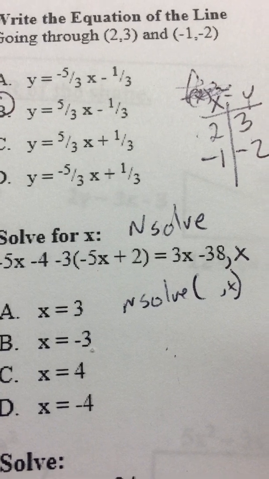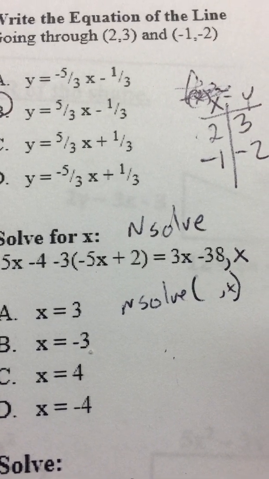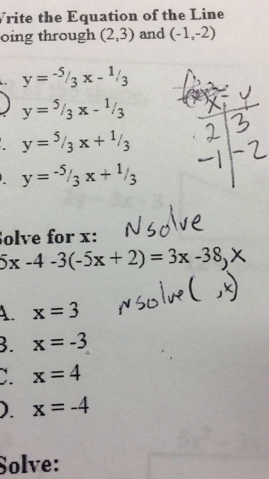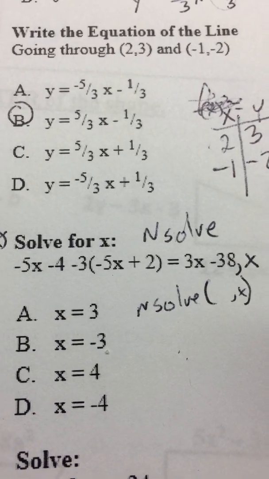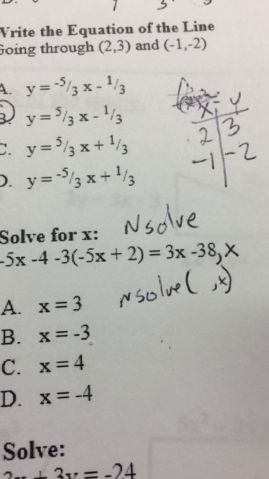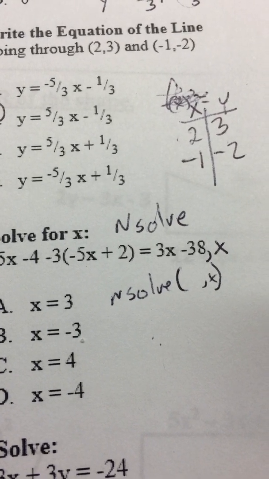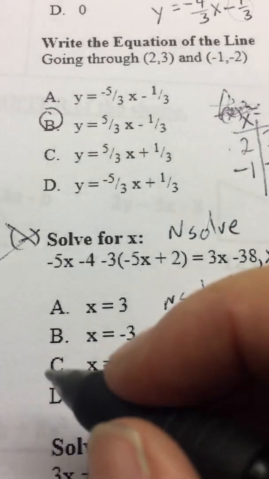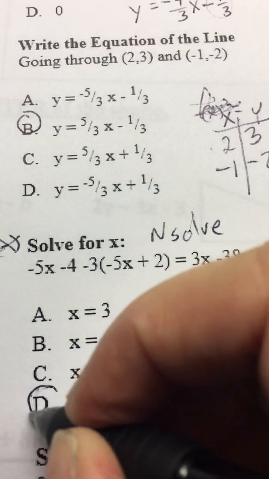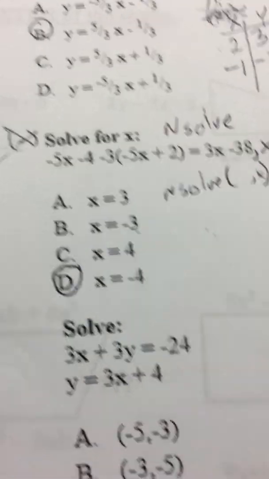So if you have not done this, pause the video, go find NSolve and put it in. These should be gimme questions on the STAR test. You need to be able to execute this perfectly on test day. I'll wait. Go do it. Okay, hopefully you paused it and you did it. When you did, it said x is -4, and there is your answer right there.